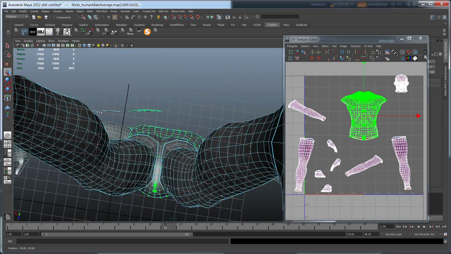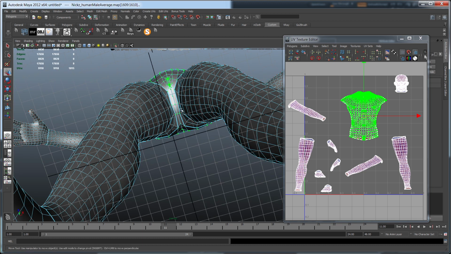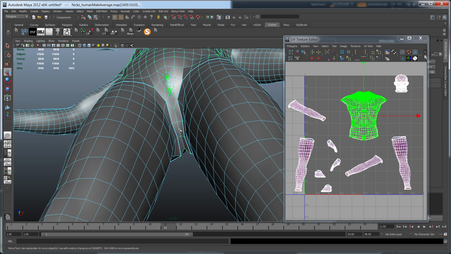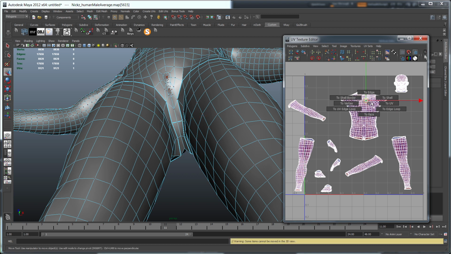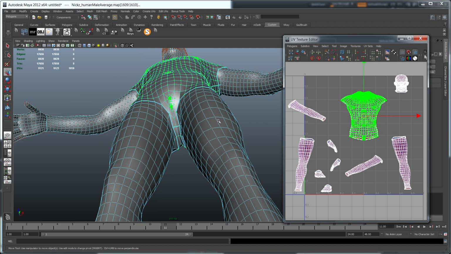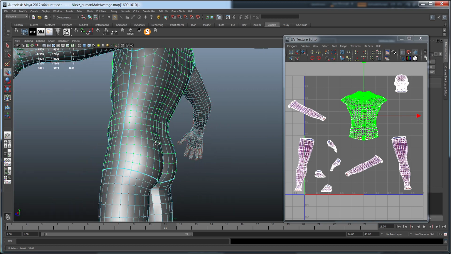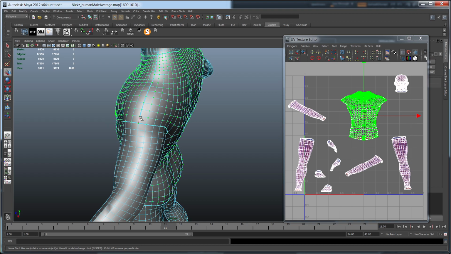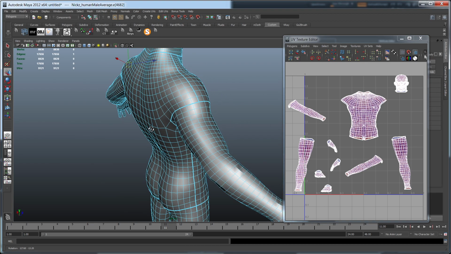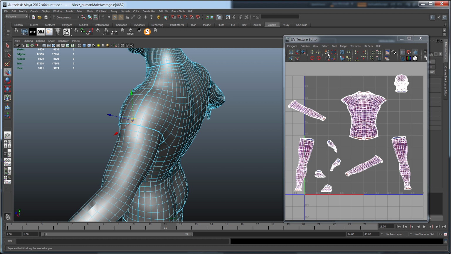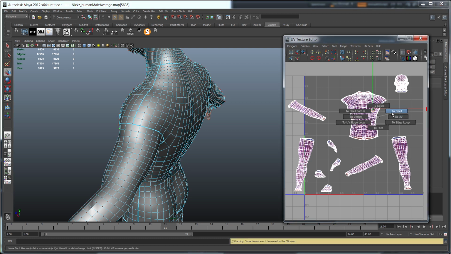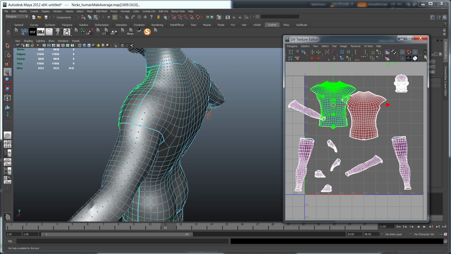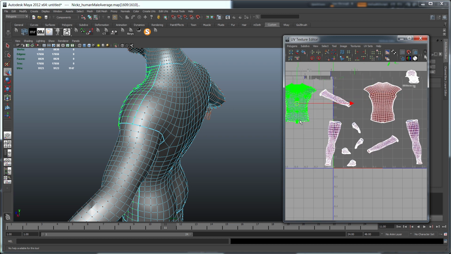Did not split my torso into two pieces. Oh, maybe it was because I did not cut down here. That might have been what I needed to do. So let's go ahead and just select those two edges, cut them, and see if that did the trick. Nope. Okay, still something I'm missing here. There's an edge there that got by. Just make sure that, okay, so that should do it. Okay, cool. Got the torso in two parts like I wanted.